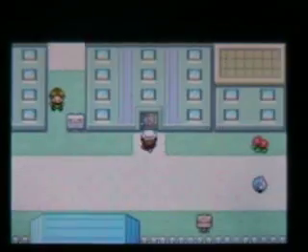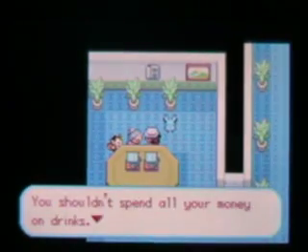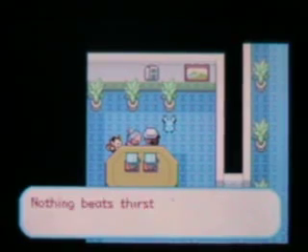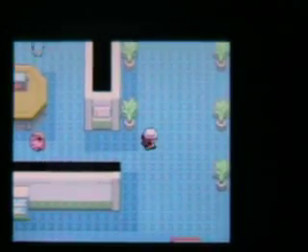I guess you go this way to get the tea. Instead of getting the squirt bottle and stuff, you get tea this time. You gotta talk to this lady. Tea. And now you can go to Saffron City with this. I'm gonna go severely out of order because I'm gonna do a lot of stuff before I get my 5th badge.